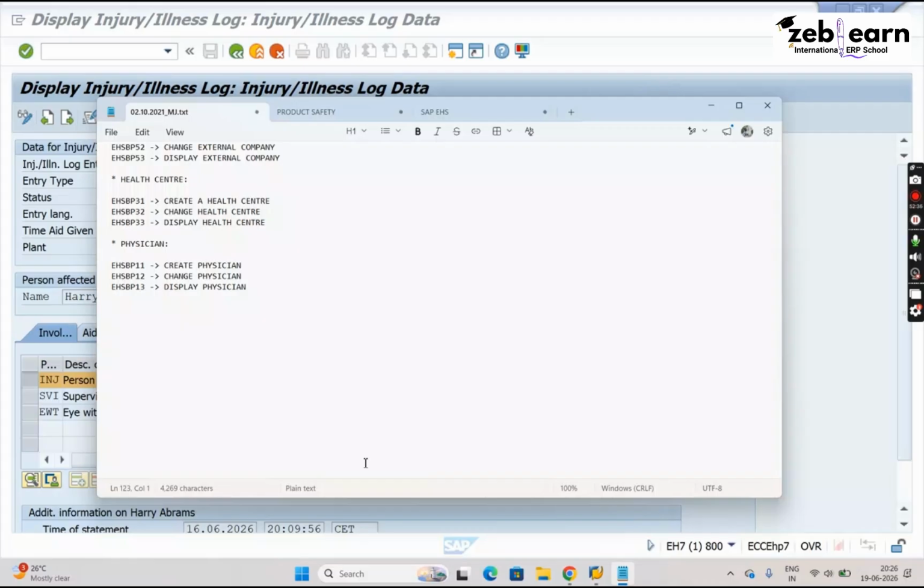First, we have to create a laboratory, because most of the tests are going to happen in the laboratory. We also have to create a health surveillance protocol, and then we go to the planning cockpit. In the planning cockpit we assign the health surveillance protocol, open a medical service, and then create an appointment. And step number 4 is sharing the invitation letter and questionnaire. That happens in step number 4.